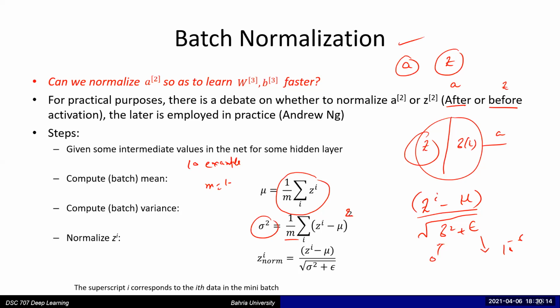Now let me just go to the board and explain a bit more in detail what actually is going on. Yeah, here it is. Okay, so far what we have said, that Z_i is basically an index for every training example in the mini batch. From every example, you subtract the mean of the batch and you divide by the standard deviation, which is square root of variance. And just to make sure that we don't end up dividing by zero, we have this epsilon, which is a very small value, right?